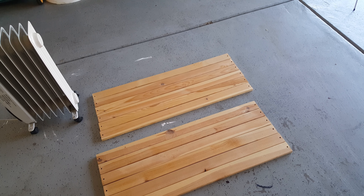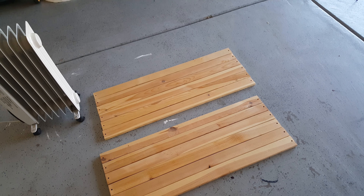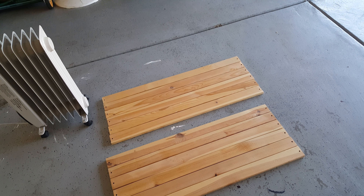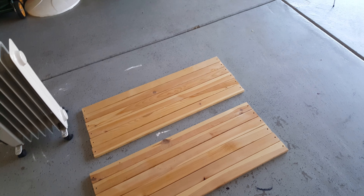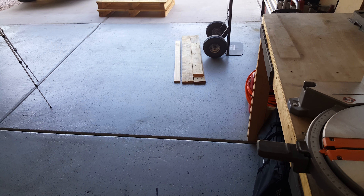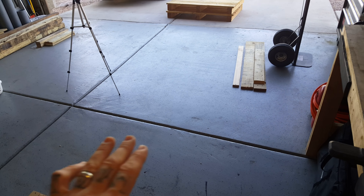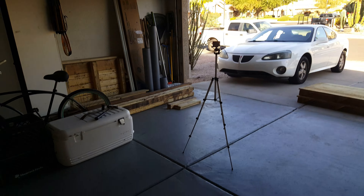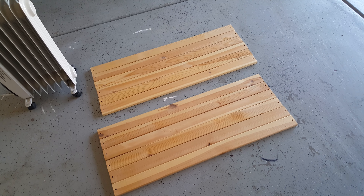I think I'm going to get about six frames, and then I'm going to stack those on top of each other and fasten them in the corners somehow to form a box and make a planter box out of it. For the base, I'm going to cut some of these slats to span across. I've got my GoPro set up, so I'll probably do a little time-lapse. Hopefully we get a neat little build here.